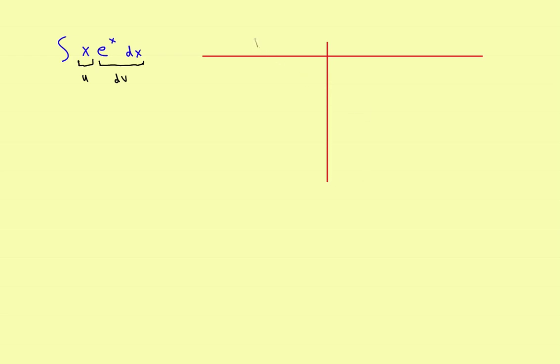Now what I do is I'll put the u part right here, and I'll put the dv part over here. Now when you work these out, you really need to do this. You're going to find the derivative of the u part, and you're going to find the integral of the dv part. So first of all, start with your choice here. So let u be equal to x, the way you've picked it. Then on this side, you're going to let dv be equal to e to the x dx. So those were your choices.